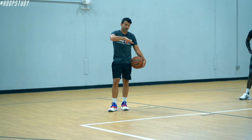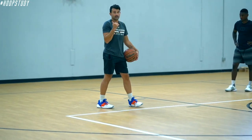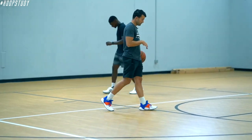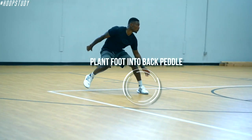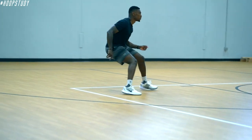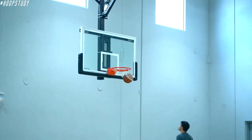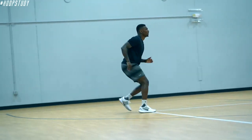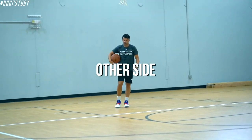So right now I'm just gonna ask him to begin his curl. So his shoulders will open up to the nail and then push back into a corner three with the back pedal. Square to me. Good. Yeah. Last segment, other way.